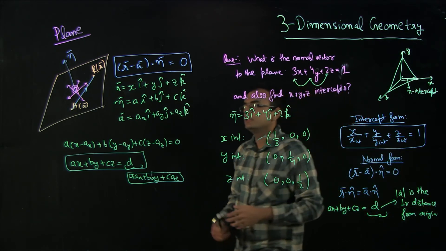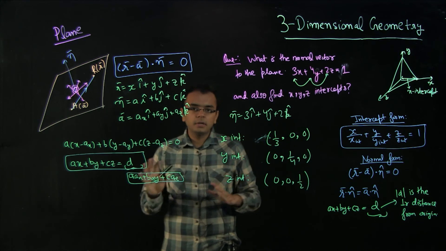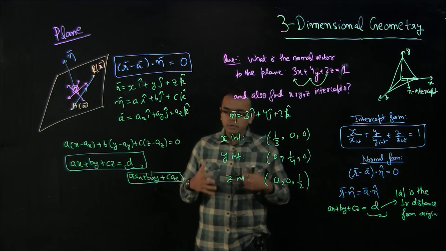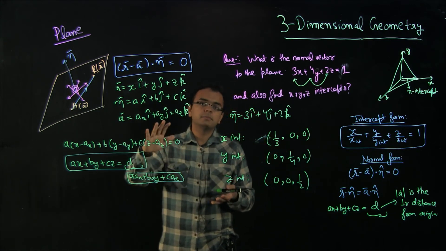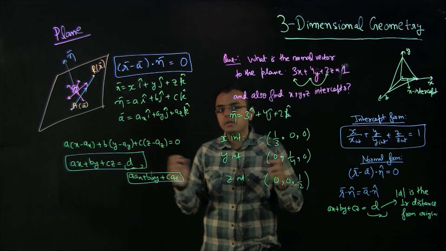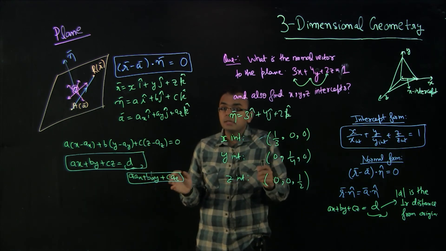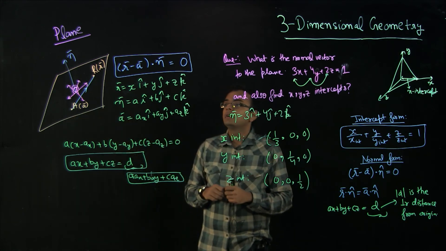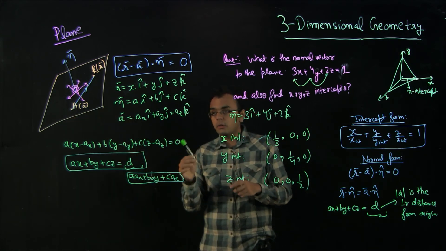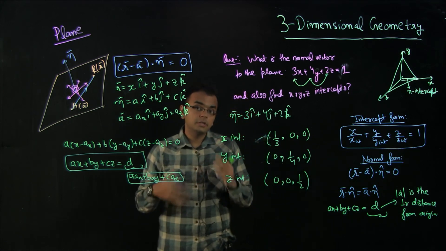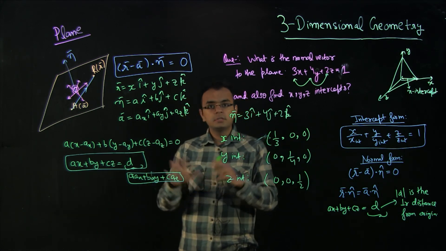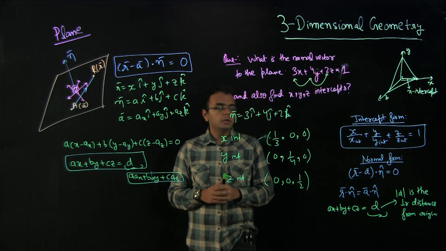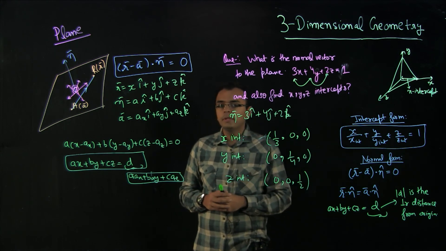So I hope you are able to see what a plane means. A plane is very similar to a straight line in 2D. To find the normal vector, just take the coefficients of x, y, and z. To find intercepts, convert the equation to intercept form. There is also a normal form which gives the perpendicular distance from the origin, and we will talk about that in more detail in the next video. I hope this was an easy and useful introduction — the key ideas are that a plane is a fixed, infinite sheet in three dimensions defined by a fixed point and a normal vector. See you in the next video. Thank you.